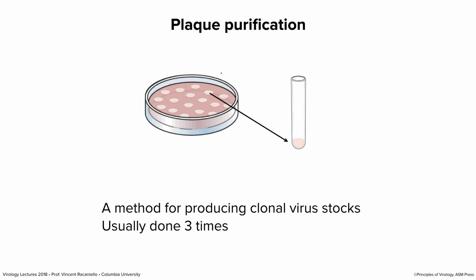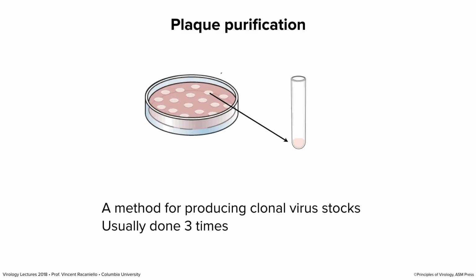Now, the plaque assay was also used and still is used to what we call plaque purify viruses. You take a stock of virus, you do a plaque assay, and then you take a pipette, you plunge it into the agar over the plaque. You're going to get a little plug of agar in your pipette, and then you can expel that plug into some buffer, and that plug of agar will have virus in it. So the virus that gave rise to that plaque, if it were a single virus, you're now clonally purifying that virus.